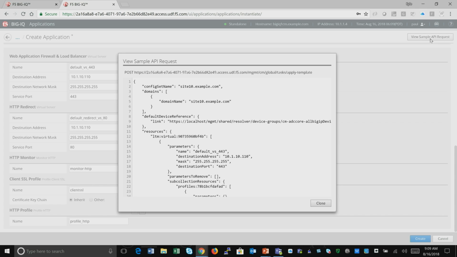So you can see here, I could grab this URL and this JSON body and change the parameters that I want to change the next time I deploy this application or deploy an application from this template. And I don't have to come to this GUI again, but I still get all of that same app-centric view and all of the fine-grained RBAC that we talked about earlier. It's just driven by an API here.